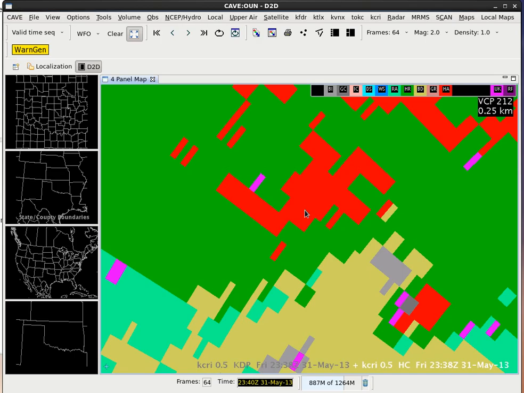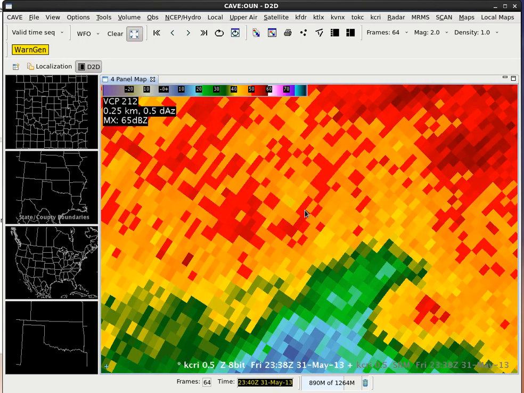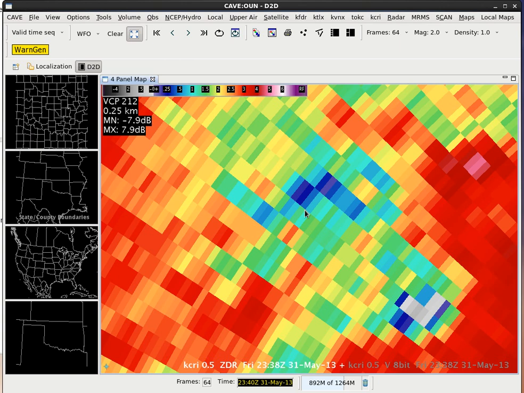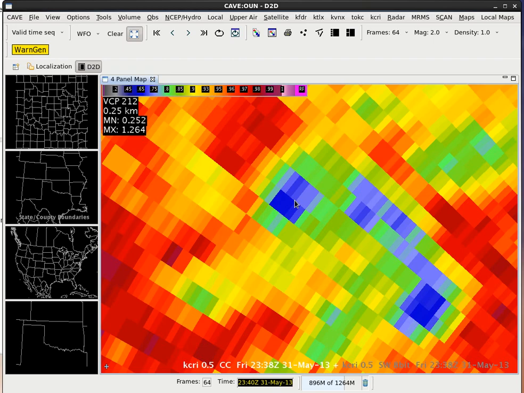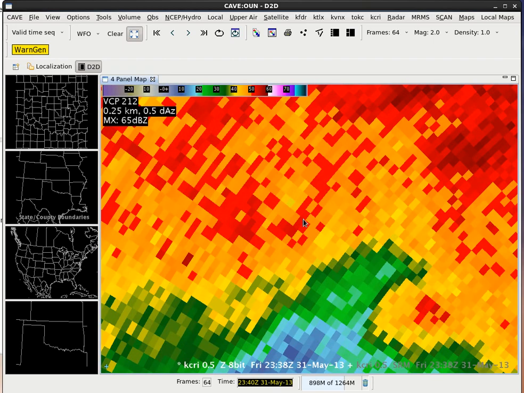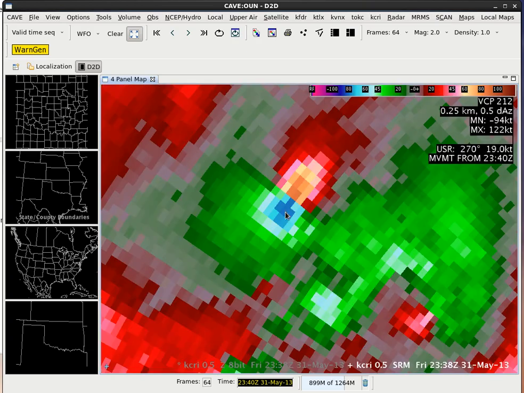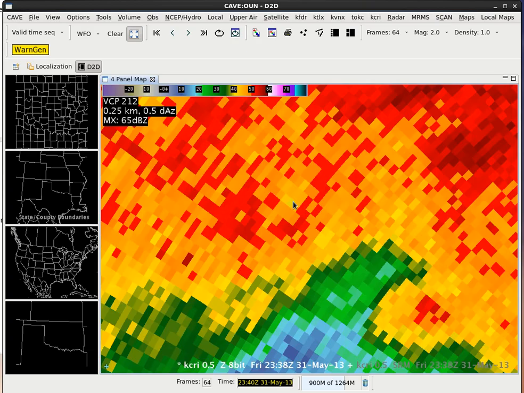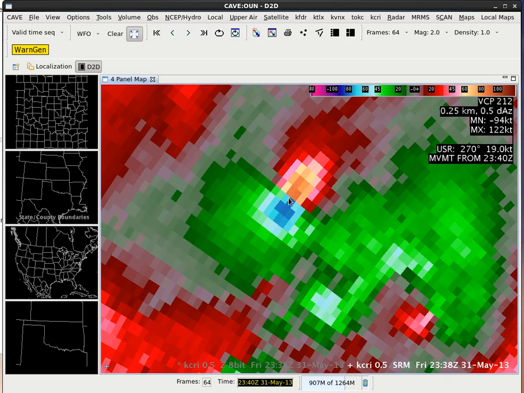So these keyboard shortcuts are really handy because a lot of times we'll do a lot of reflectivity relative product toggling. So let's hit a 1 key to go to the reflectivity. Then let's do a 1-2, and we can toggle between reflectivity and ZDR. If we go 1-3, we'll go between reflectivity and correlation coefficient. So I believe the 5 key is SRM. If we toggle between reflectivity 1 and SRM 5, you can see there's a little weakness in reflectivity, maybe slight hints of an eye with the tornado and the leftover meso remnants with this tornadic circulation.